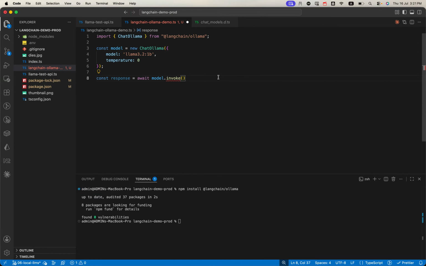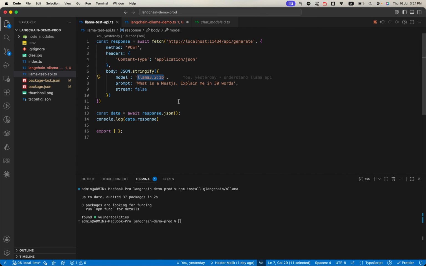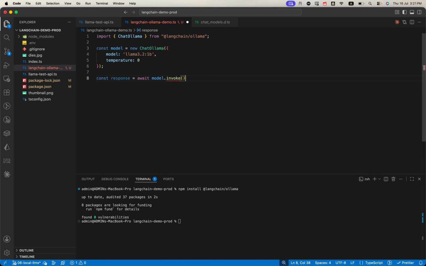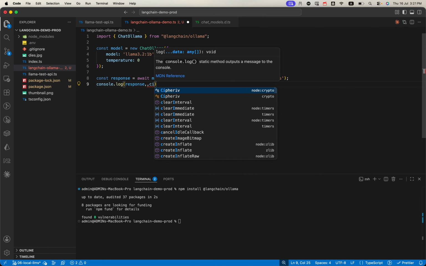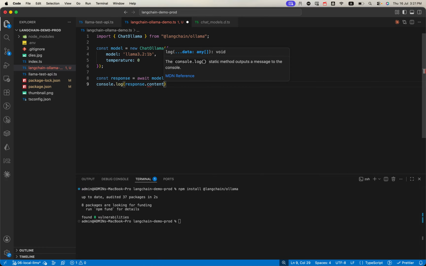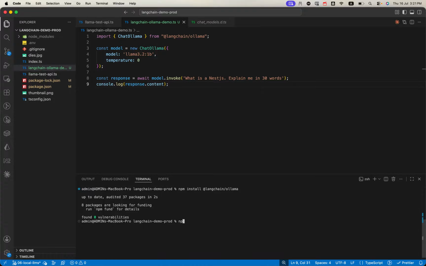In the invoke method, I'm gonna provide the prompt. Let's use the same prompt. What is Nest.js? Explain me in 30 words. So we're gonna use the same prompt. It's gonna give me the content property from the response object. Let's log the content. npx tsx langchain Ollama demo.ts file.